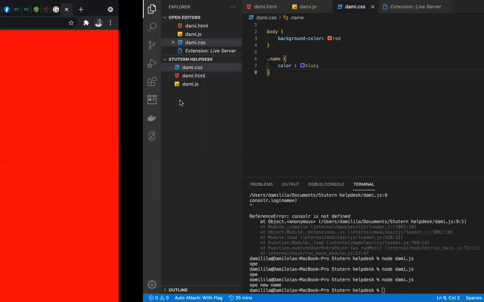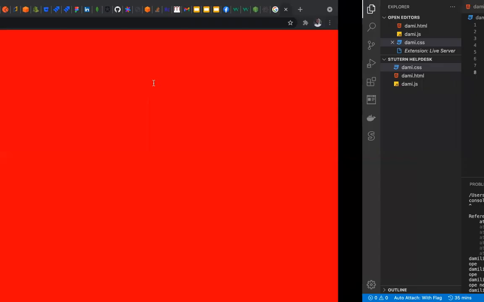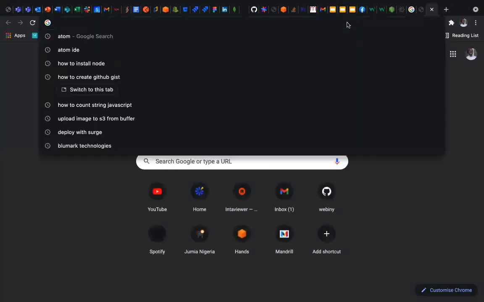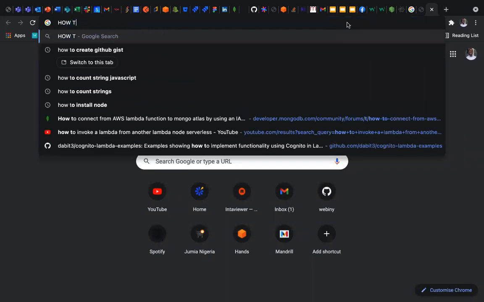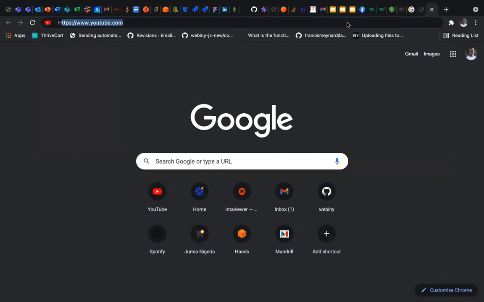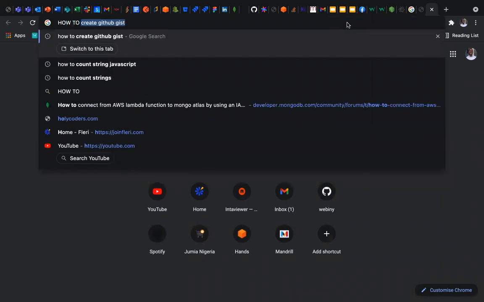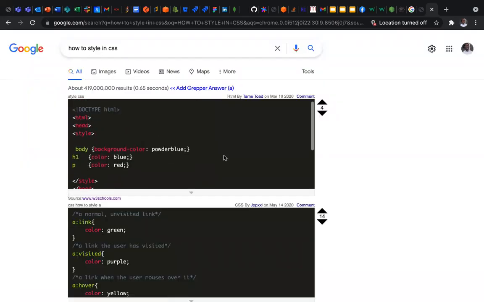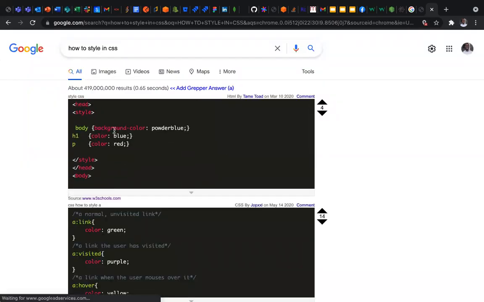But anytime you have an error like this, the easiest thing you could do is come to Google, and that is what every developer does. Regardless of how many years of experience, I can come to Google and say how to style in CSS, and instantly Google gives me examples of how to style in CSS.